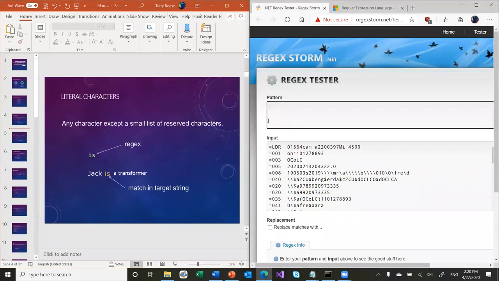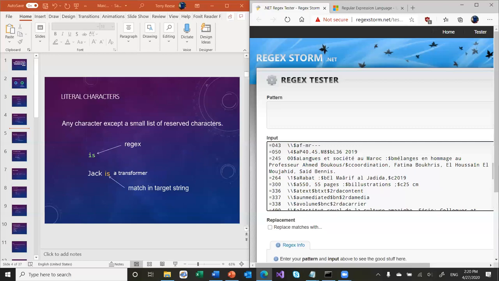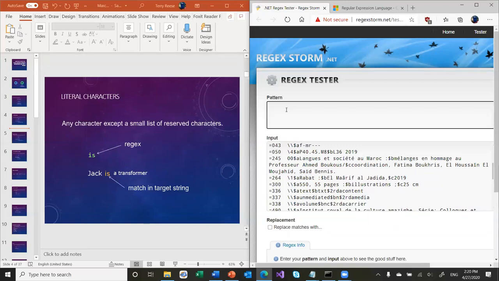All right, so the first thing we have to look at are literal characters. Literal characters are basically whatever a character is, however it's written, that's what it is. For example, in our sample over here, any of these characters that are written out are literal characters. If I want to find them within a regular expression, I just start typing, and the tool will match. A regular expression acts like an in-string match, a regular find, looking for that literal character.